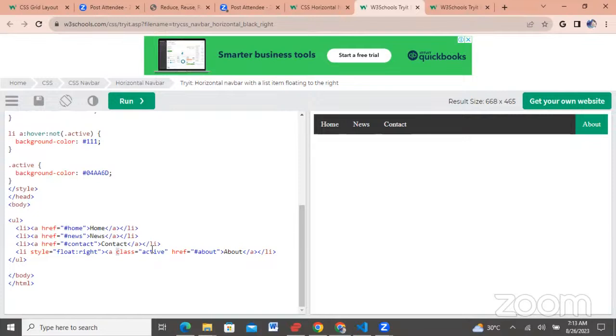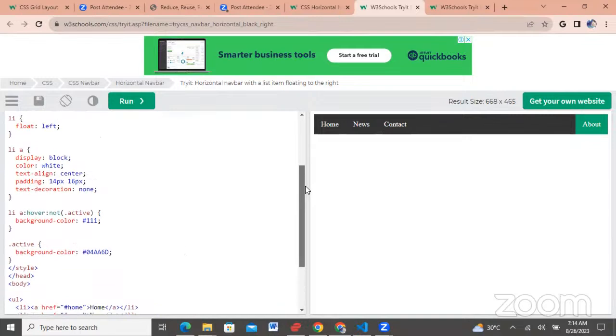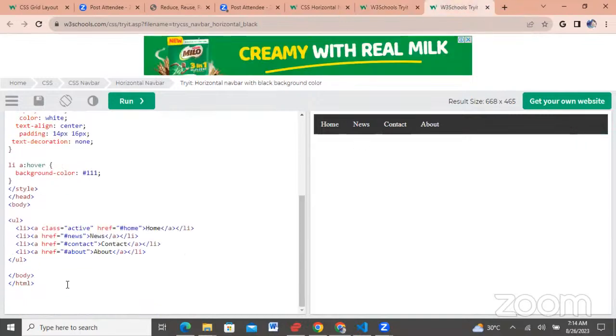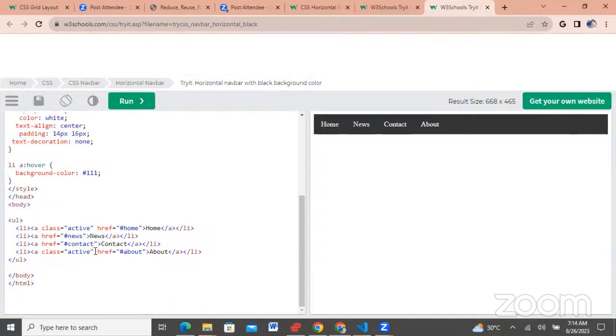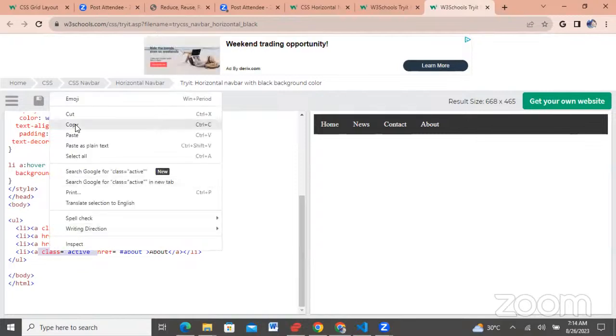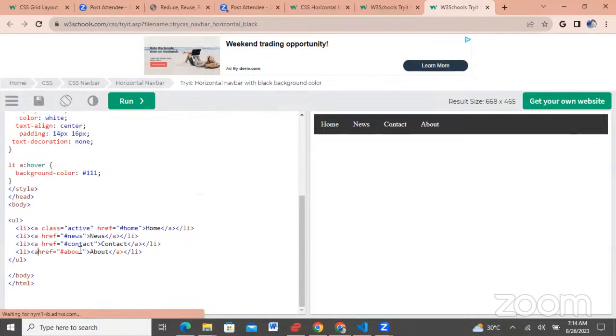And now there is a class of active. All right. Maybe I should put active. This is what we're using. So let me put a class of active here. Class is equal to active. Okay, so now we have a class of active. So we want to, oh no, let's make it in the about. Sorry. Doesn't have to be here. Like I said, we're not using that one. Okay, there's already an active class here. All right.